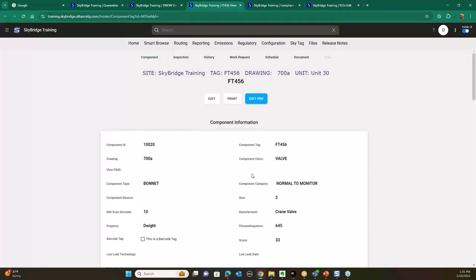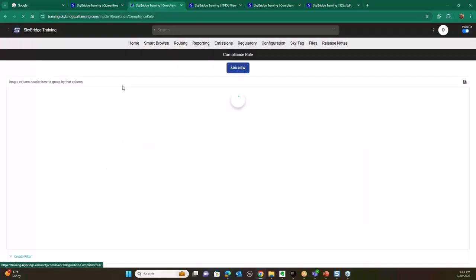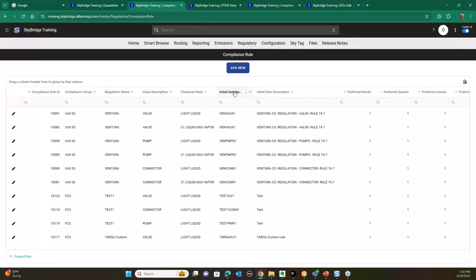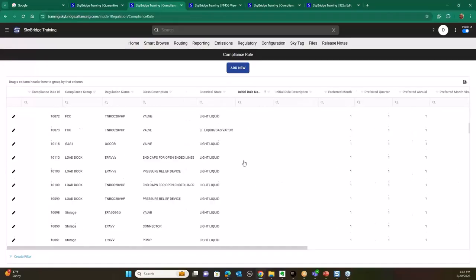Okay. Hopefully that made a good bit of sense for you. But remember, when you get a missing initial rule, just come over here to regulation, compliance rule, and then just sort by, and it's going to bring up all the empty ones to the top here.